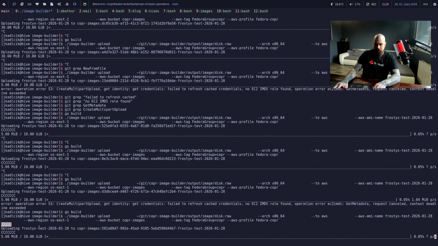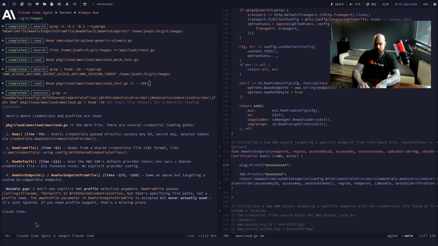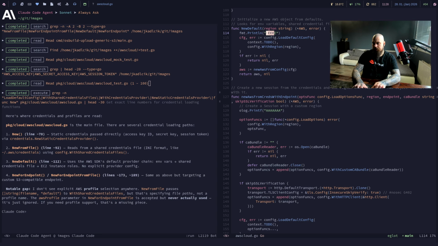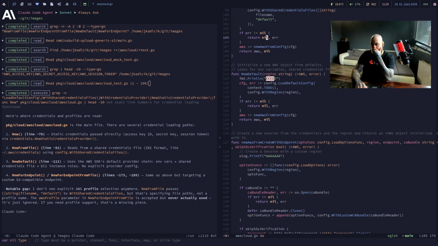EEE. So wherever is EEE? Here. Config load default config. So this maybe reads the, so this or this.